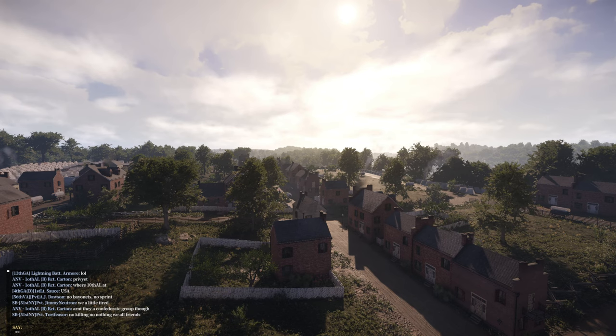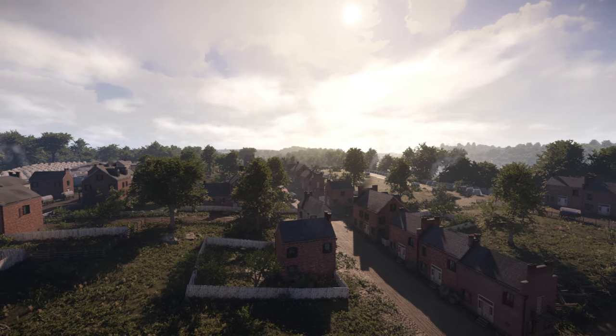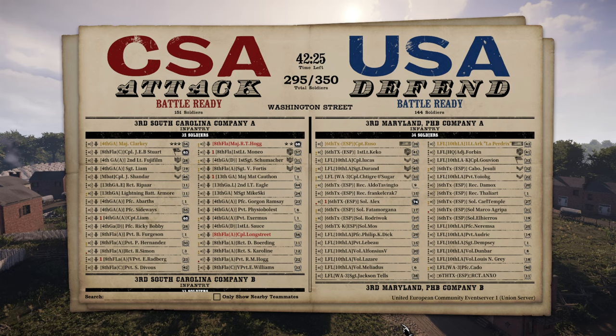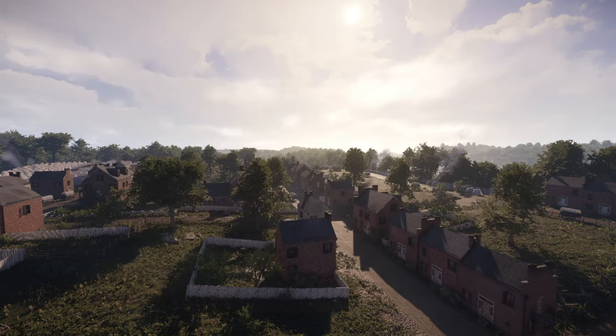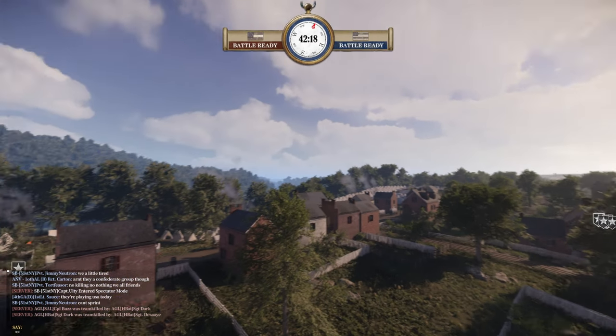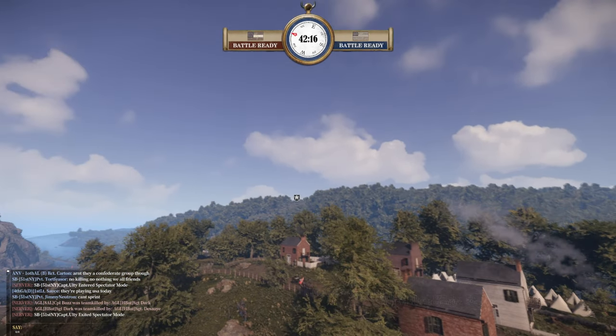All right, and we are back for round two for this UEC. And we have a Washington Street. It is 295 on the server op, 151 for the attacking CSA versus 144 for the defending Union. And this is round two. So per the UEC new rules, there is no sprinting and no bayonets until the 30-minute mark.